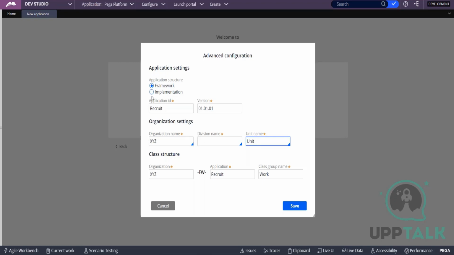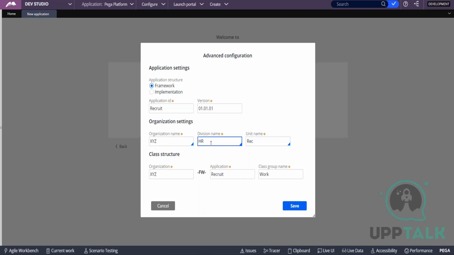Correct. Recruitment is obviously built for HR services, so my division could be HR and the unit would be recruit. It could be recruitment, onboarding, employee engagement, resignation. Likewise, I can have different units under HR, and I will use whichever applies.